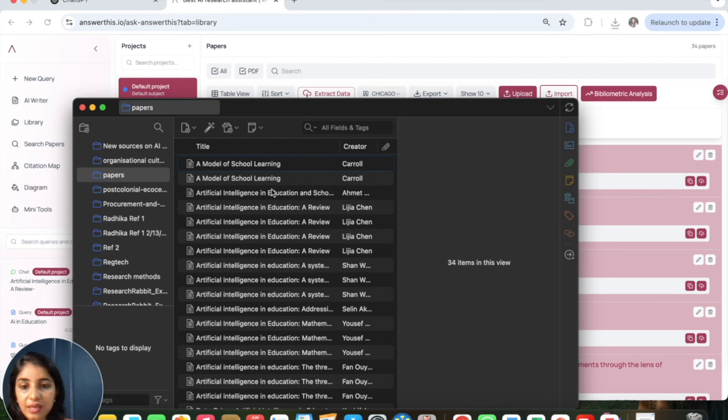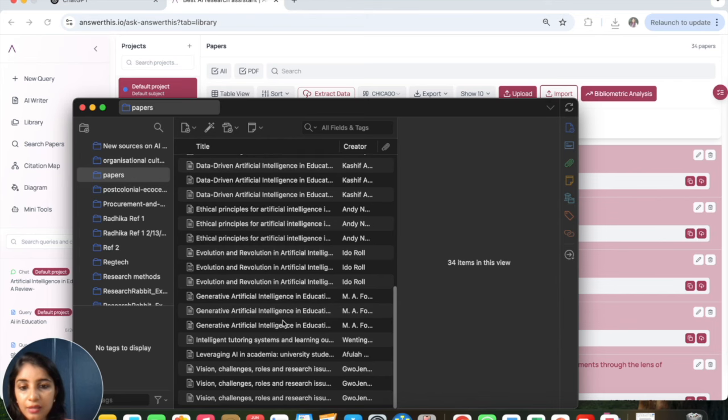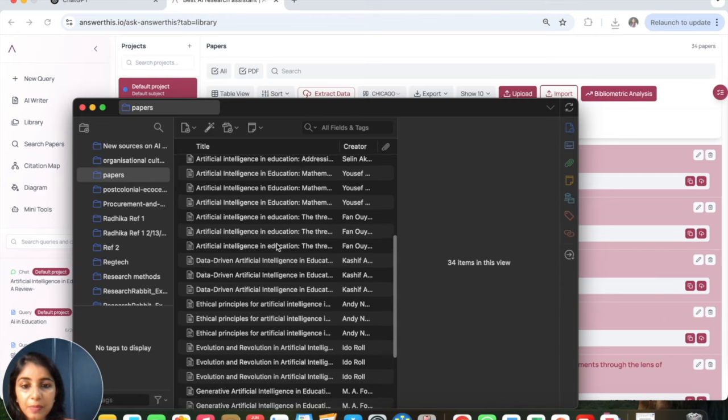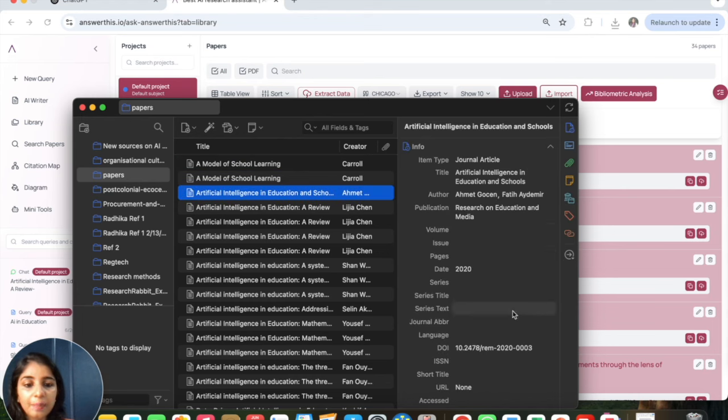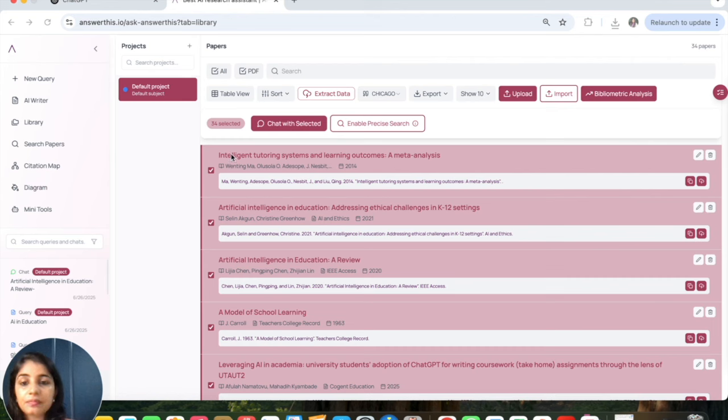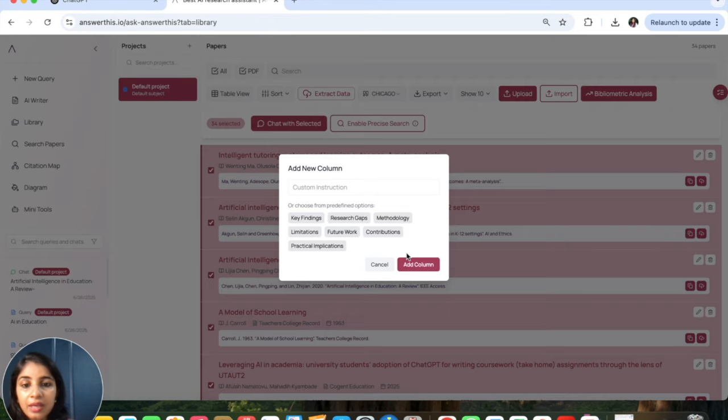So these are the papers that have been imported. However, you see that some of the papers are imported twice, some of the papers have been imported thrice, but that does not matter. What matters is that the papers are imported here along with all the required information. For now, we will minimize this. Secondly, now I want to have data or context or information that will help you in preparing research gaps. So I will click on extract data. Now from this extract data you can get a lot of things.